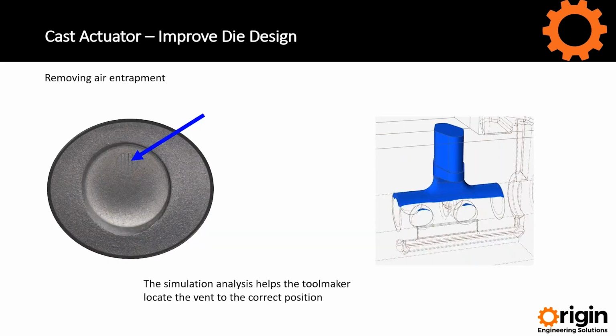So the solution is now we go to talk to the tool maker and we can put a vent into the die. Obviously, I've shown you where we've positioned it. We can't put it ideally at the top of where that radius is because that weakens the die, but we can sufficiently put it where we need it, where it doesn't affect the die performance or cause a problem with the die, and we've now removed that. On the one on the right-hand side I showed previously, we would put the vent in on the core plugs.